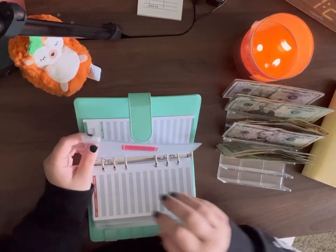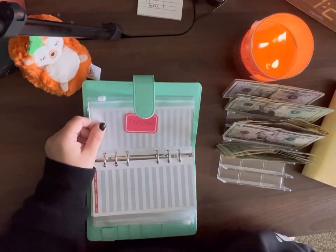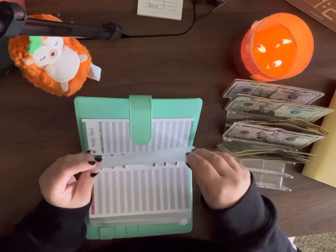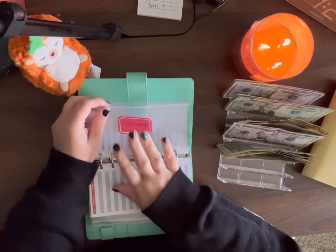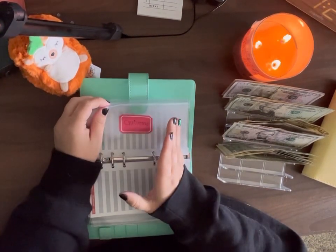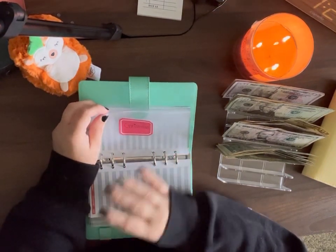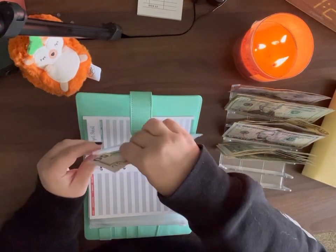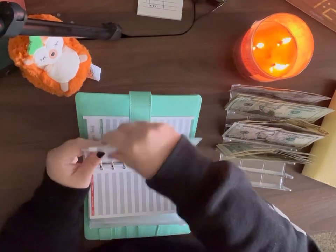Christmas, look, it's empty. So when I say strong foundation, this is what I mean. Normally I would just wait and cash flow things, but I do not want to put that kind of risk out there. So I feel behind on Christmas, but I know it's going to be okay. For Christmas, I'm going to put 50 in. My goal for Christmas is $1,400. So there's 50 for that.